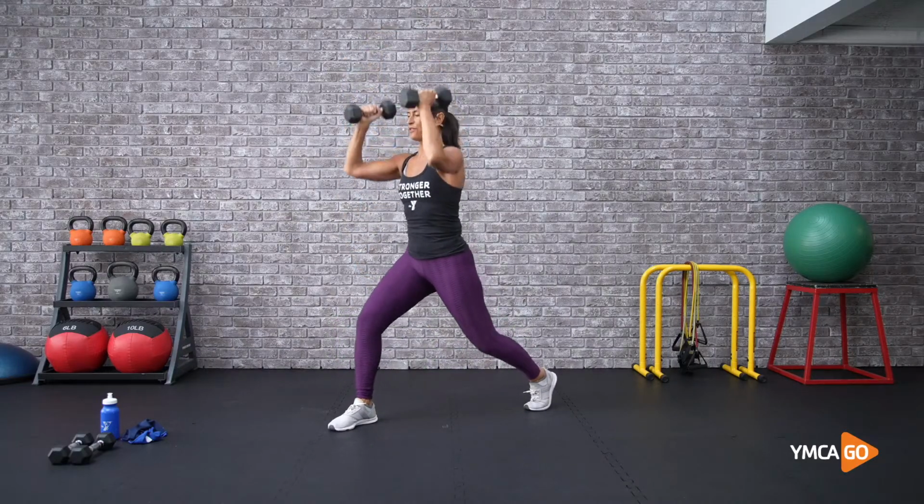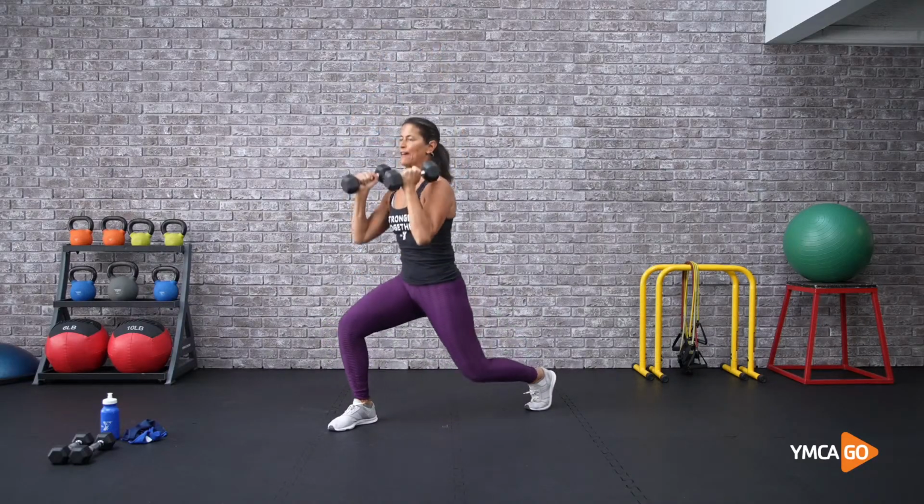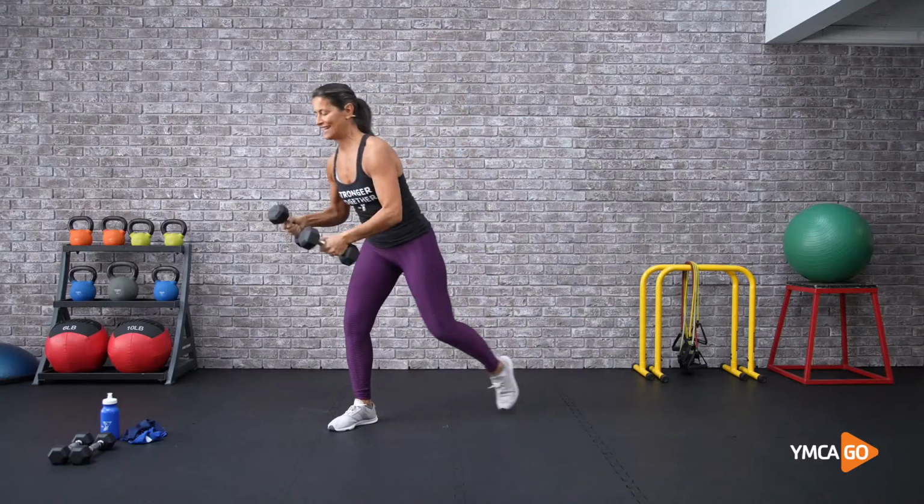Right now, you can always do a single arm, alternating press, guys. Come on, use the power of the leg. Drive through that front heel. Try to tap that back knee every time. 3, 2, 1. Nice work.